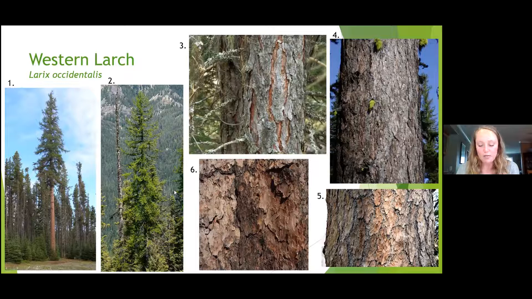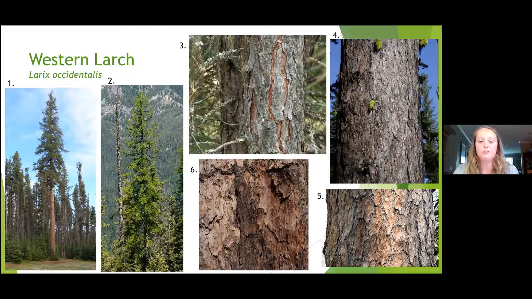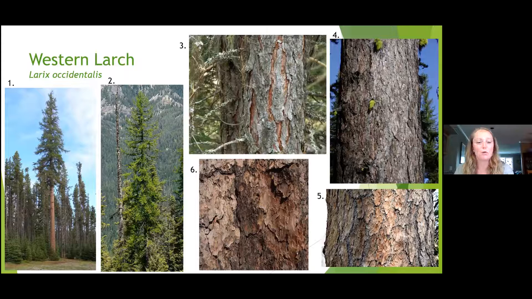Larch bark is really flaky and has a lot of thin layers that are easy to break off. As you can see in photo number three, the bark has started to separate and you get some fissures and crevasses that can get reddish colored. The older bark on the outside is really thin and you can take little pieces off super easily. It can get a little bit orangey. The shape of larch is kind of scraggly — the branches are quite short and the needles are quite short as well, so you can really see the shape of each branch. Some trunks from far away can look orange because of the bark coloring.